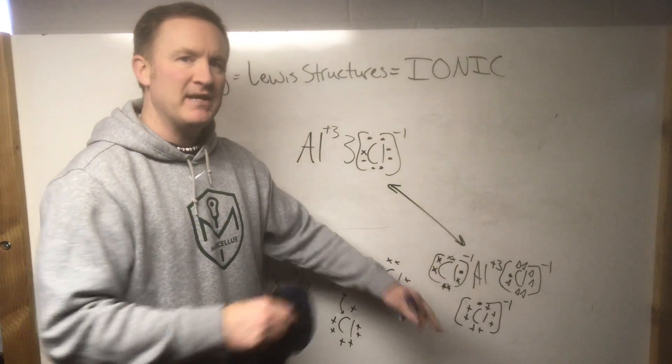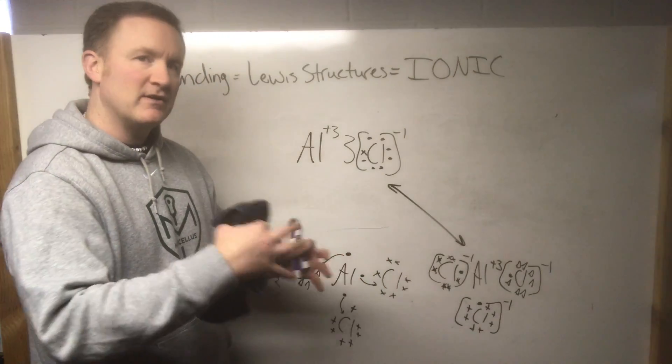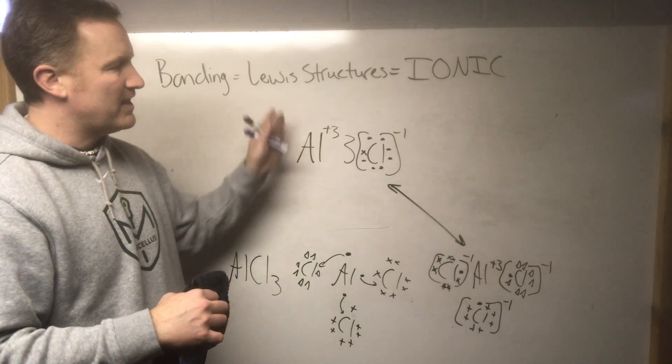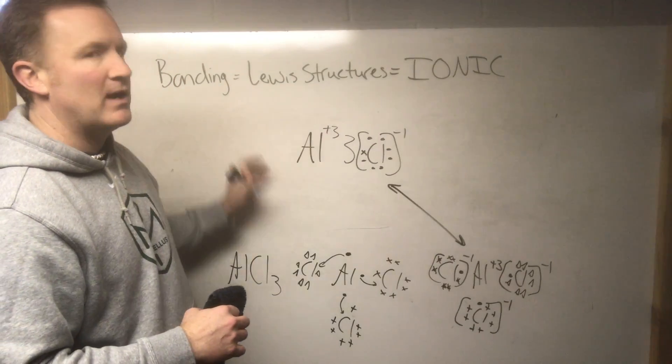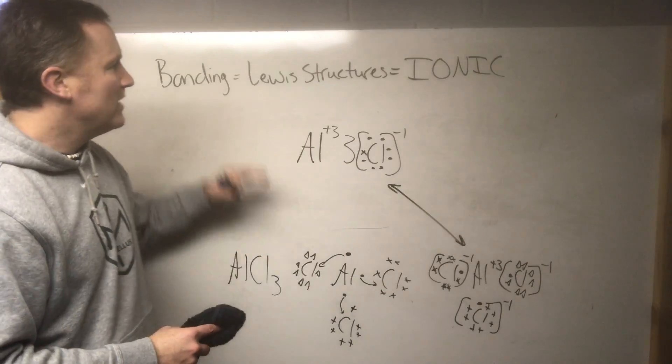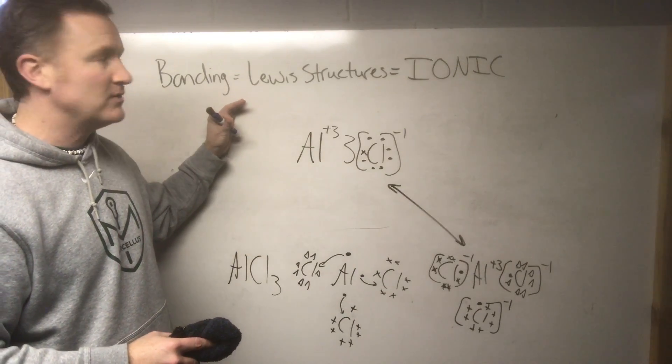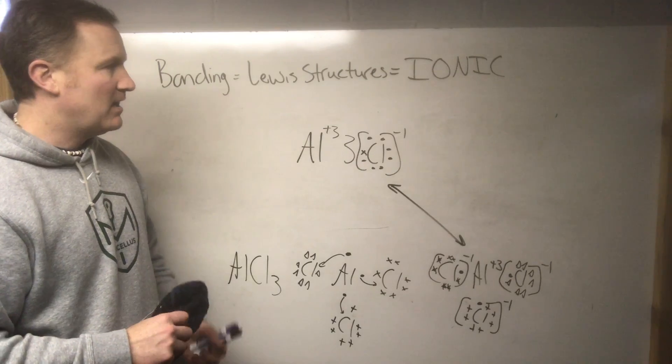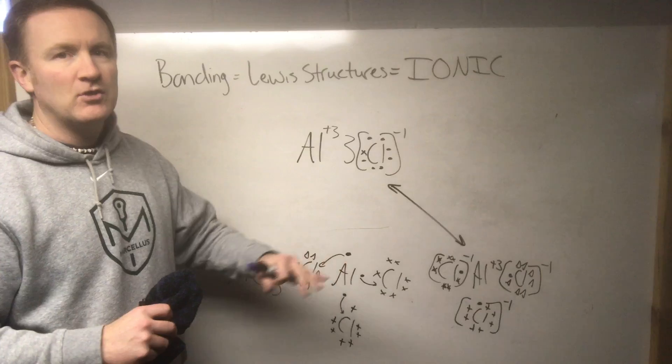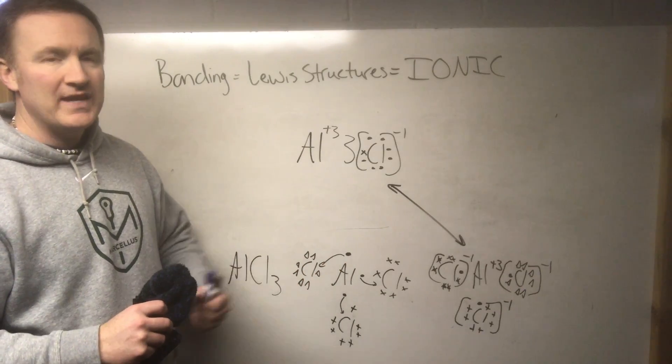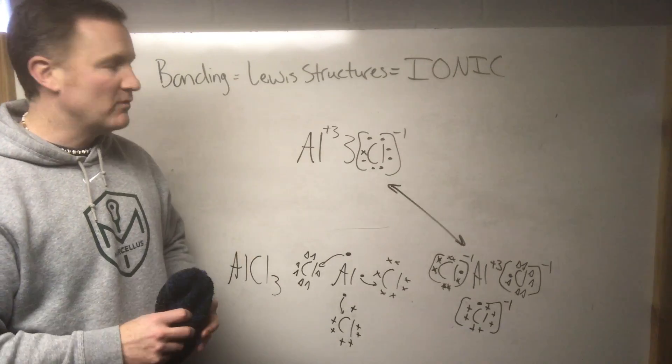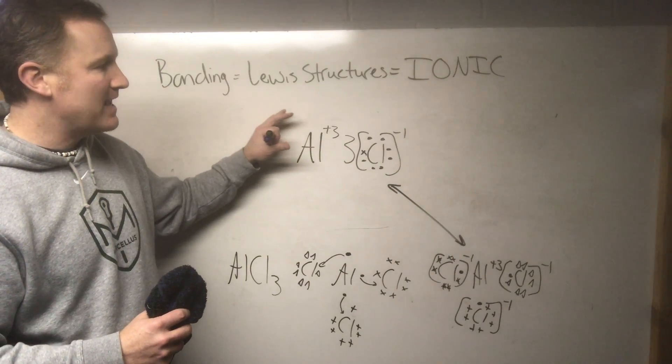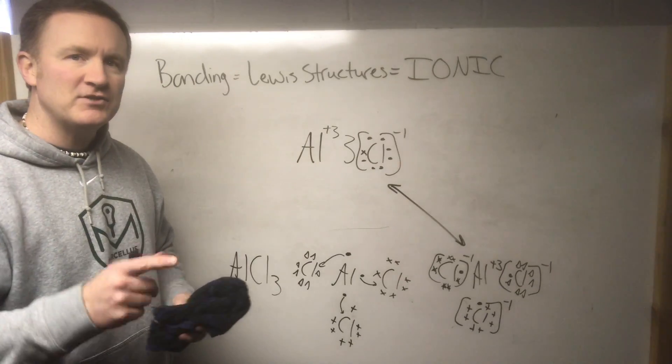This is a more accurate depiction because it's representing how it is kind of a latticework and a framework. You have chlorines on different sides of the aluminum instead of just aluminum and then chlorine, chlorine, chlorine. It's not all linear in a row, it's actually surrounding it on different sides. Hopefully you found value—this has been Lewis structures, electron dot structures using ionic equations or using ionic formulas. Look forward to the other videos if you need help on how to draw Lewis structures and also how to draw covalent materials with your valence electrons. Bonding with covalent materials using non-metals and non-metals. Ionic is going to be metals and non-metals, covalent is going to be non-metals and non-metals. Take care, if you have any questions just leave them below.